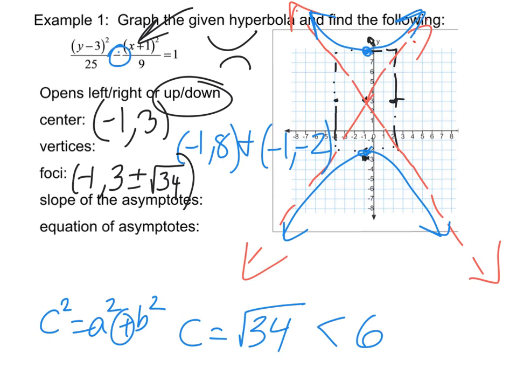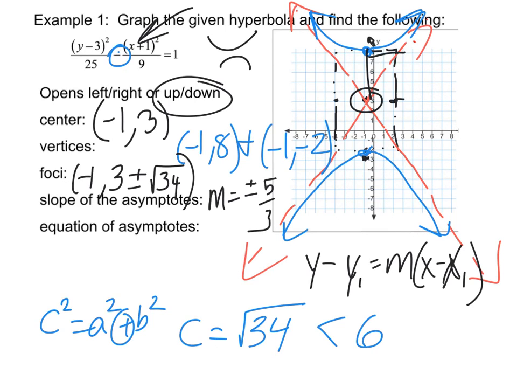And you'll notice the slope of the asymptotes, we went up five and we went over three. So rise over run, the slope of the asymptotes is plus or minus five thirds. Equation of the asymptotes, well, I have made a thoroughly messy job here. I mean, it's y minus y1 equals m times x minus x1. And you can pick a point on that line. The center point is on the line, on both of those lines. You can plug those in.